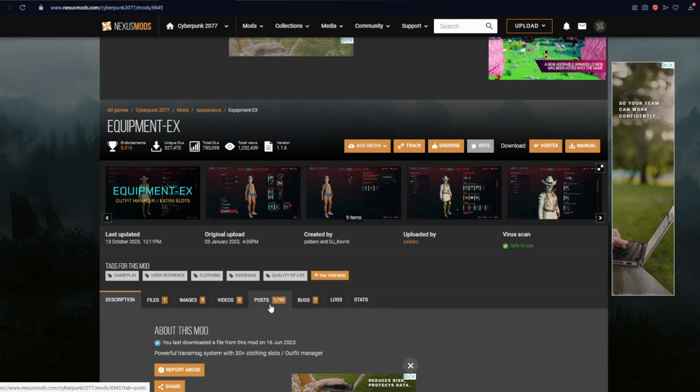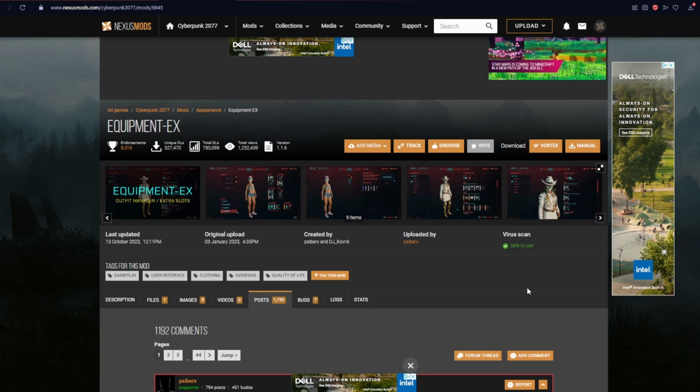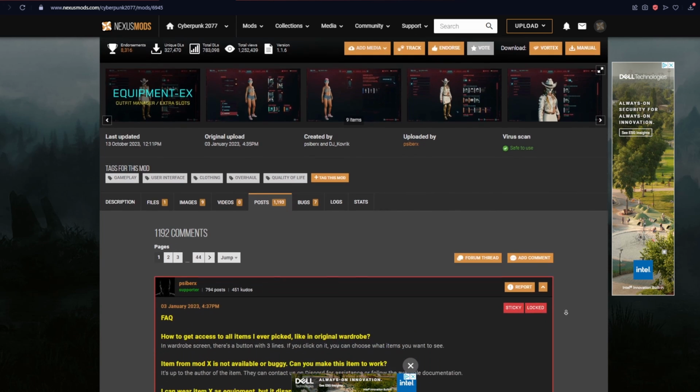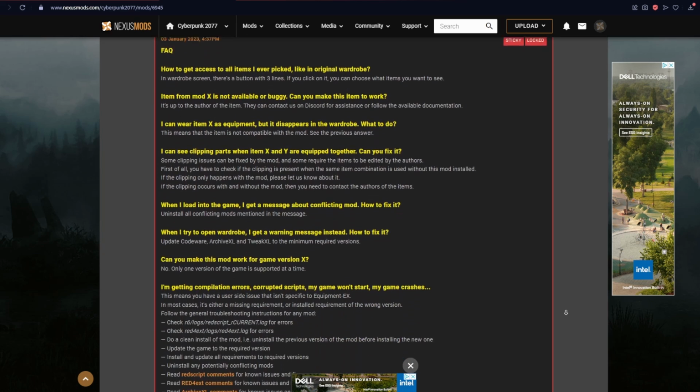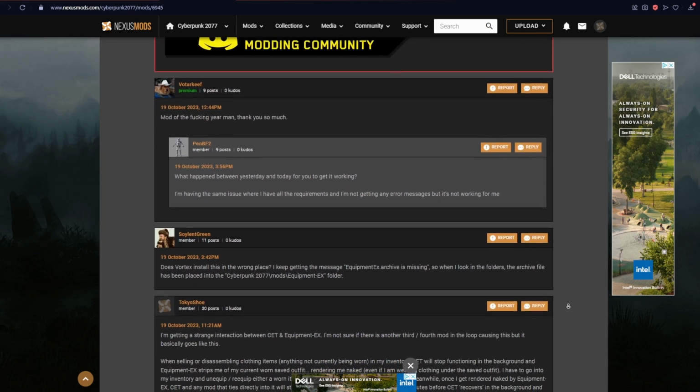To find out which of these it is, just look at the mod's page, look at the description page, head over to the posts section for the mod and read the most recent comments. This is mostly going to tell you what the status of the mod is. You'll also want to see here if there are any issues with the mod.